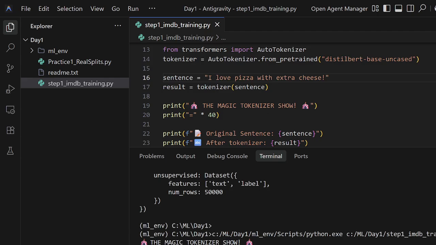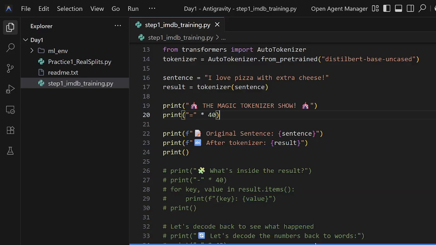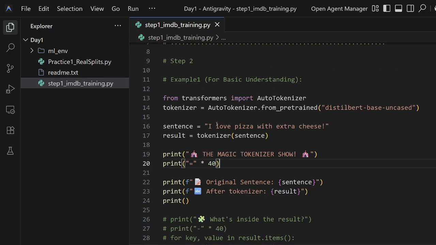We should understand how tokenization works. Whenever we take a sentence, what does the tokenization process do? Of course, it will first divide it: 1, 2, 3, 4, 5, 6. Then it will add one more token in front, something like CLS.